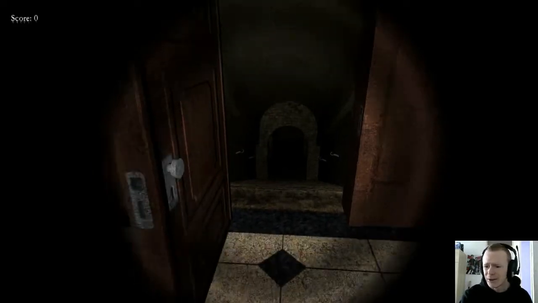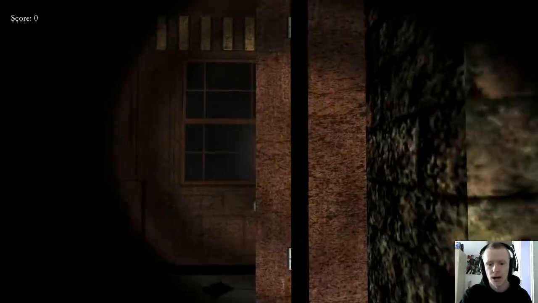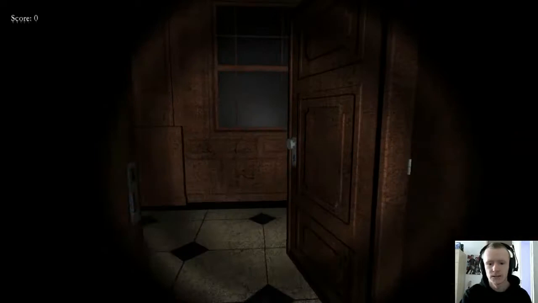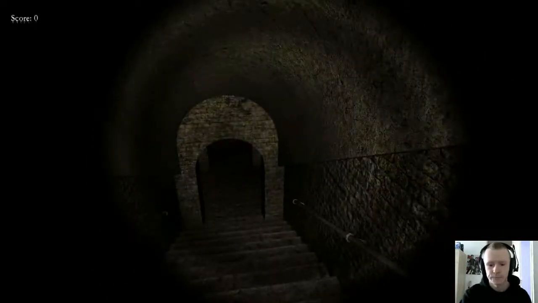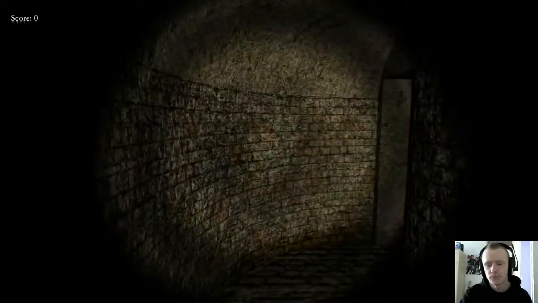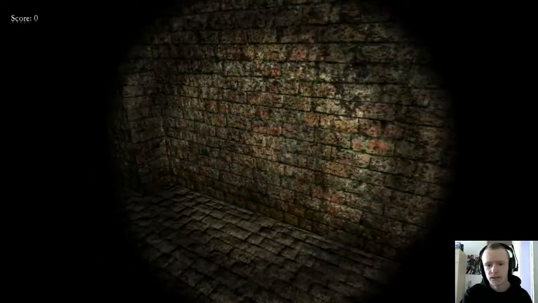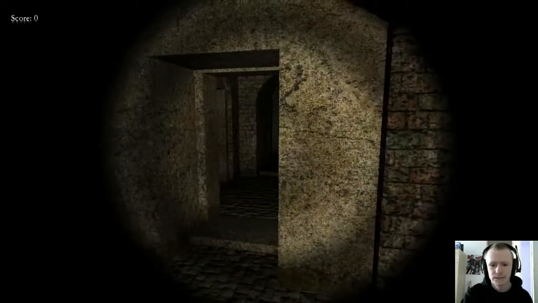Please, I don't want to go. You can't make me. Alright, you know what? I'm going down here. But I'm closing the door, so therefore, nothing can get me. Close, bitch. Close. There we go. Okay. There's no crouch button, is there? There's just walk and run. Oh, down here is going to be Myrtle's coffin, I think, isn't it? I should stay away from Myrtle's coffin.